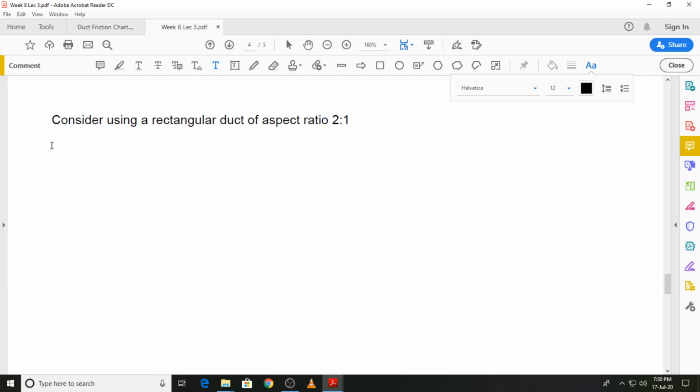And what it means is that the diameter that we have, if I'm just talking about the velocity method, in the column for diameter we have the values 0.246, 0.206, 0.174. That diameter becomes the equivalent diameter. And that we know is 1.3 times AB raised to the power 0.625. So let's just raise it.